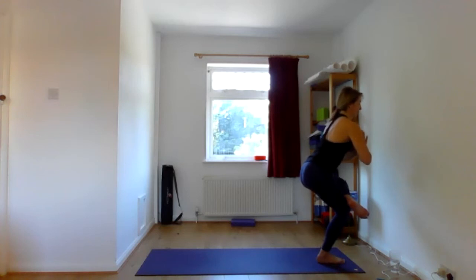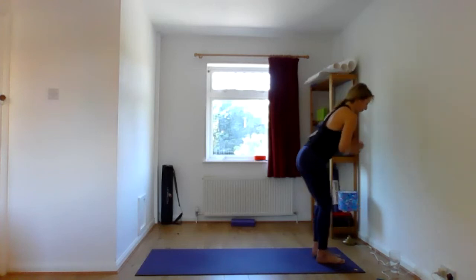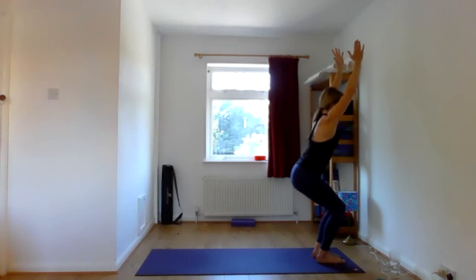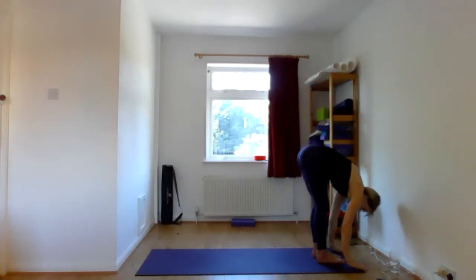Starting to really feel your bum on the right side. Lift the chest. Okay, inhale, pressing into the right foot to come up, releasing the left foot down, straight into chair pose, in a nice deep chair as well if you can. Shoulders down, ribs in, gazing up at the thumbs maybe. Inhale, and then exhale, forward bend.